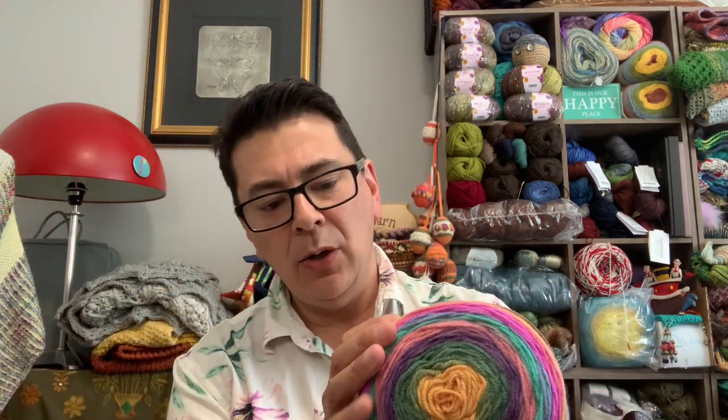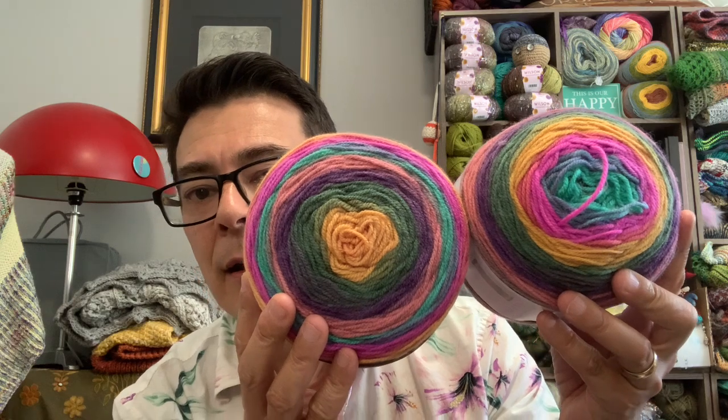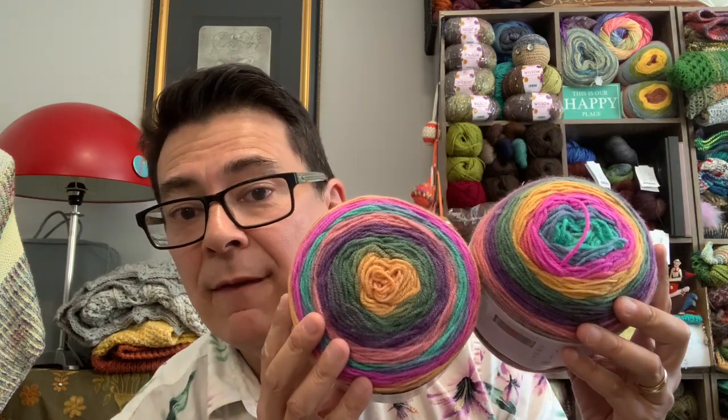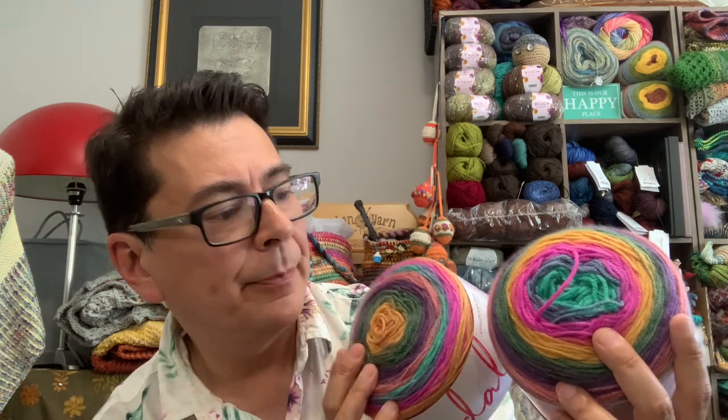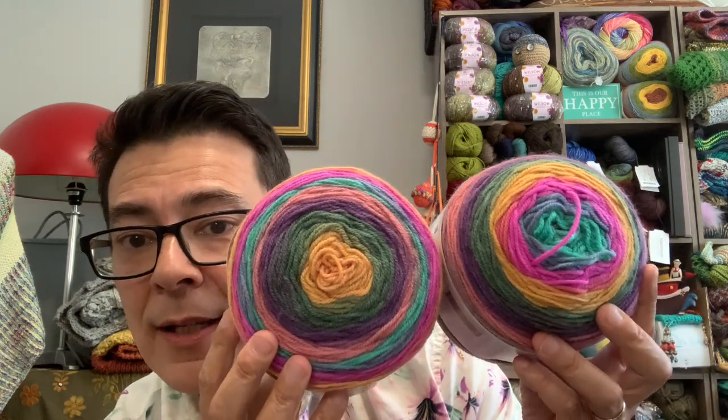And then I got 2 of these, which is in the colorway called Mantis. I'm just going to double check. Yeah, Mantis. I like these ones too because they're very bright. This is probably the second brightest out of the bunch that I purchased. I'm seeing here more of that mulberry and mustard. There's a different green in there, like an evergreen. There's a pink. So really nice colors.